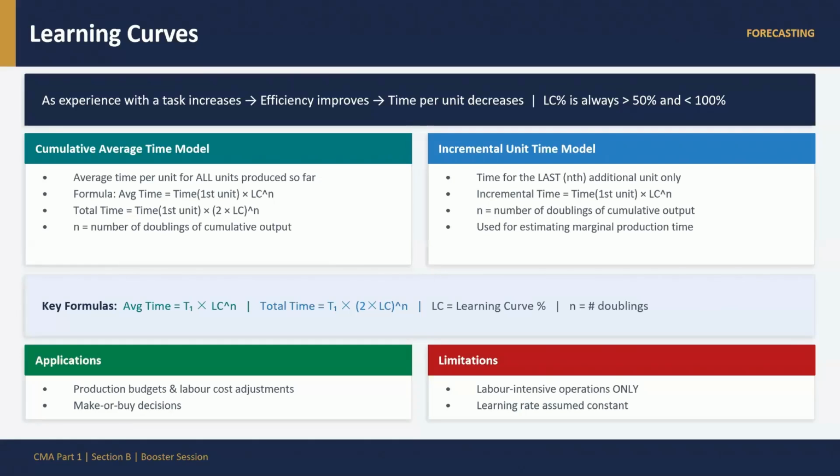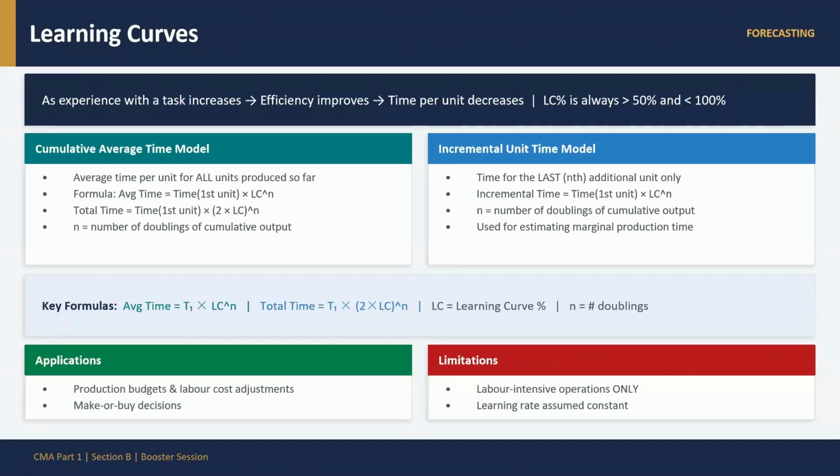Then make or buy decisions. Make or buy decisions work on a cost benefit analysis. Companies usually focus on cost benefit analysis. Only when the benefit is greater than the cost will anybody make a decision. In make versus buy as well, you will find a distinction. What is the cost you incur for producing the product in-house? You will consider direct material cost, direct labor cost, and manufacturing overhead cost, and compare all together with the purchasing price. If you buy it from outsiders, what is the price? Whichever is the lesser price, you will go for it. And there again, you will require these labor costs.